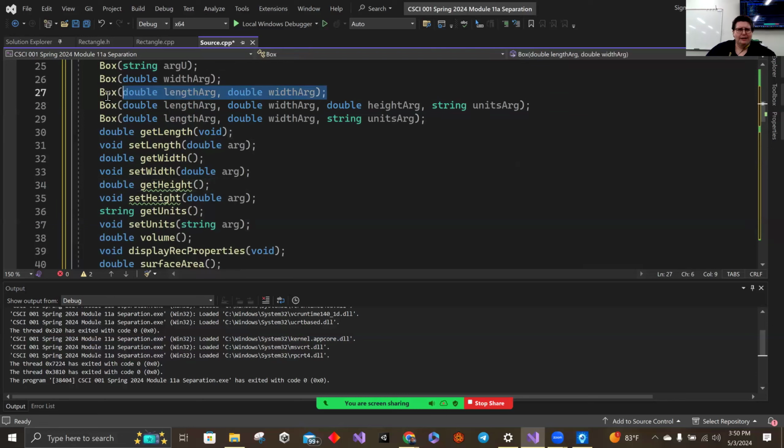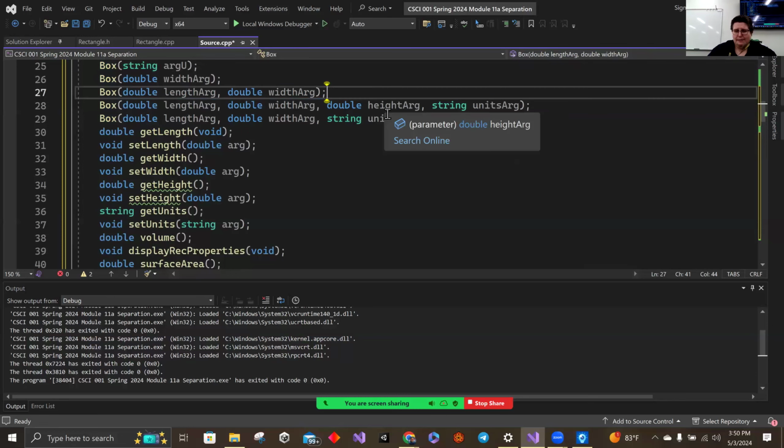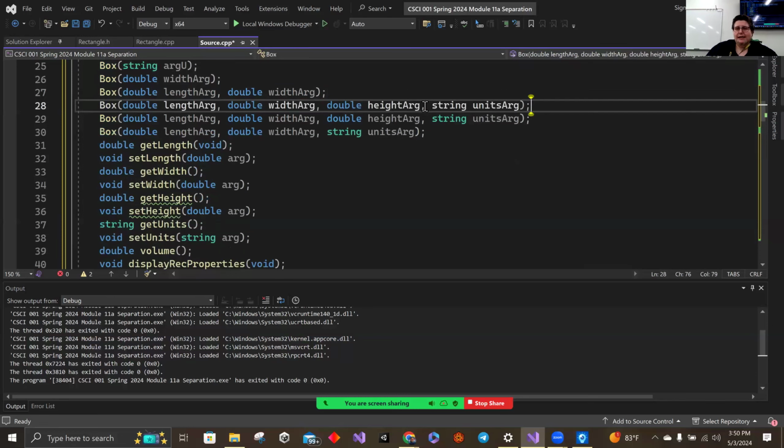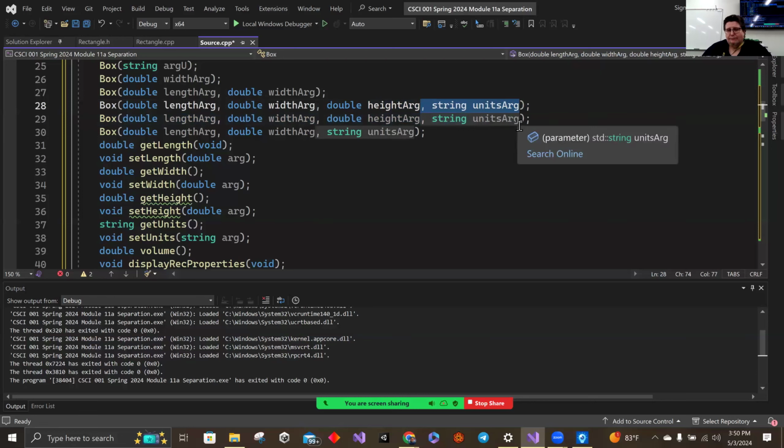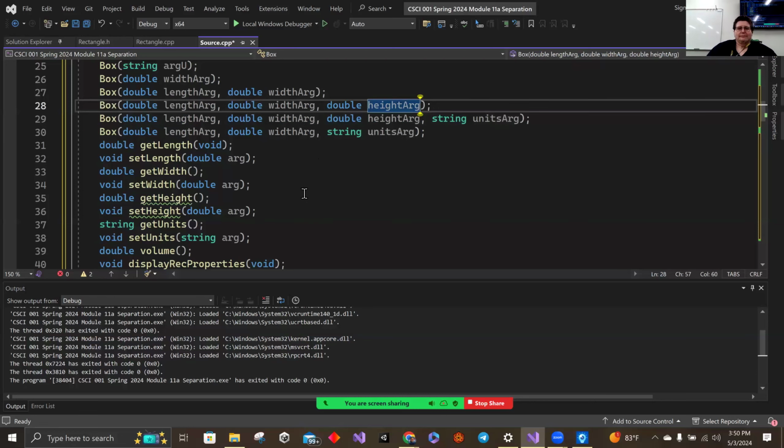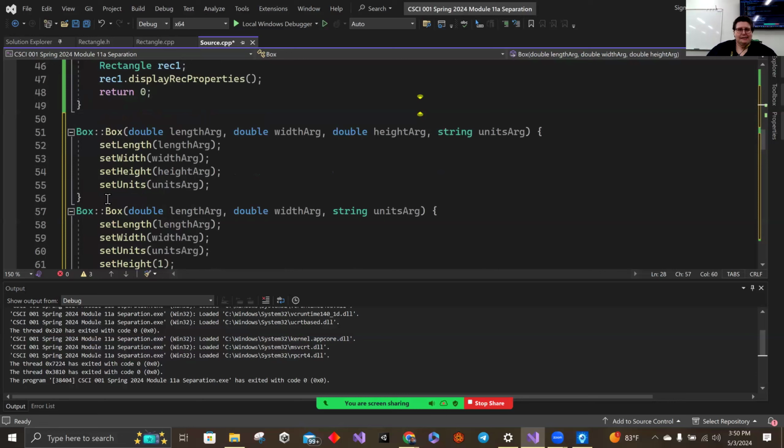Feels like we should have one that's all three of those as doubles, but without string. Which means I need one more of these.